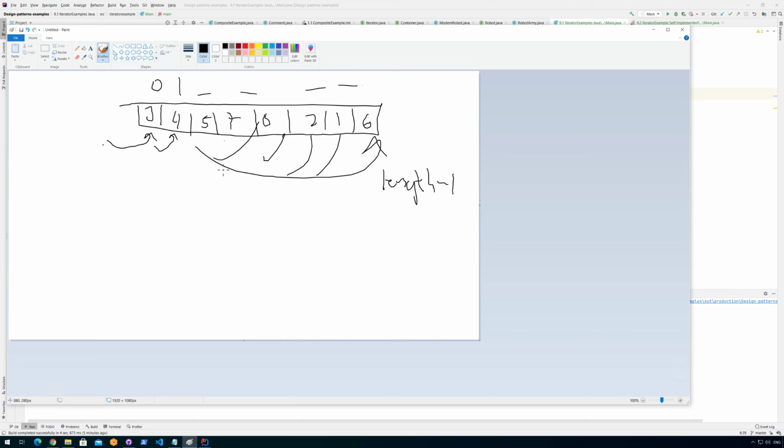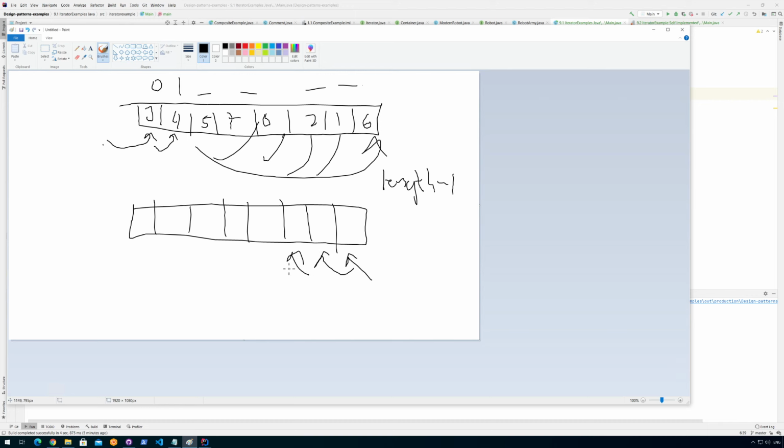But there are actually other ways we could do that. We could also imagine that we had the same kind of data here. Let's say this is the same list, but now we want to traverse it in the opposite direction. So we would want to go from the last element, and then to this element, and then to this element, then to this element. So it's still the same data, but we are traversing it in a different way.